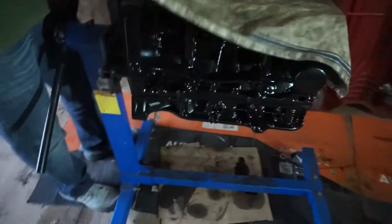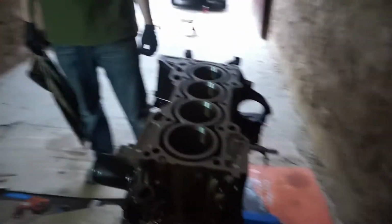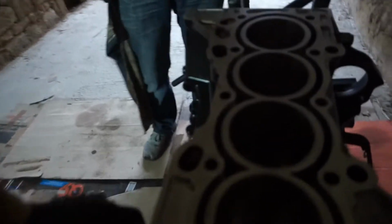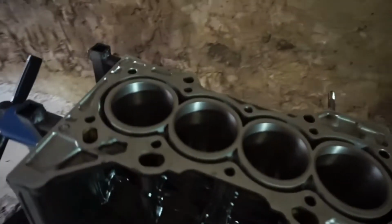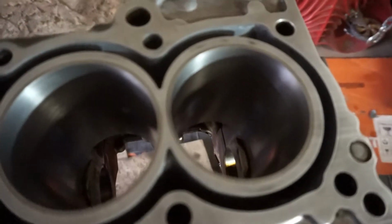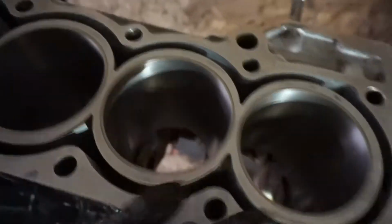Everything, as you can see, is painted black because we are doing this engine in black. So we got to get a light to see the cylinders. Hold up. Travis is gonna get the light. This cylinder right here was the one that scared me. But as you see, maybe you can see a little bit, I honed them out, cleaned them out, and even cleaned the deck.